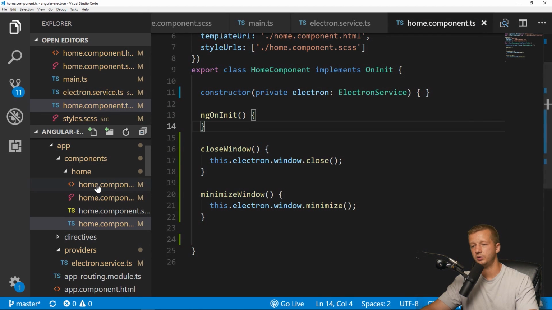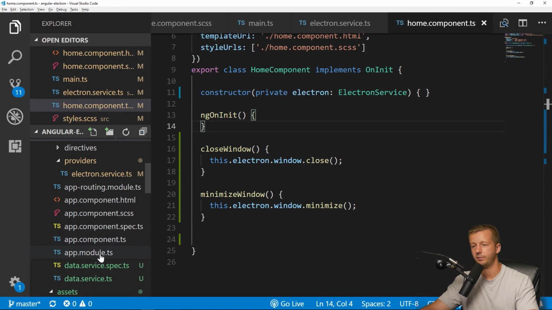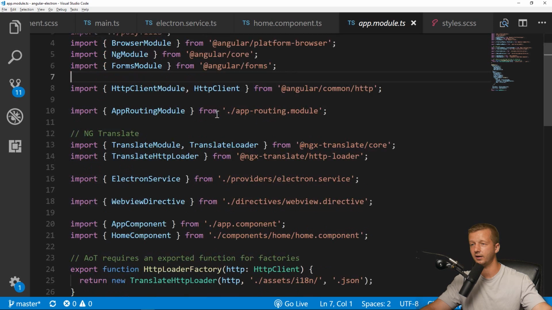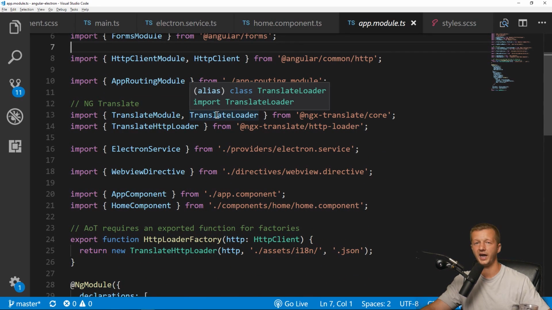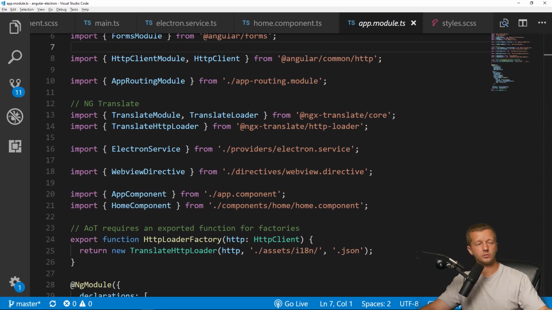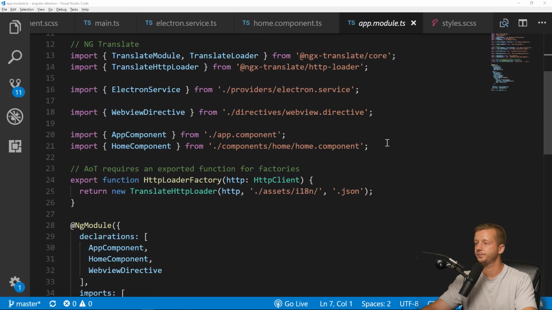And of course, when you do that, you have to go to the app.module.ts file. If this is all new and you've never touched this before, you're going to be lost, so make sure you watch the free Angular 6 course that I have. And now we have to import our data service.